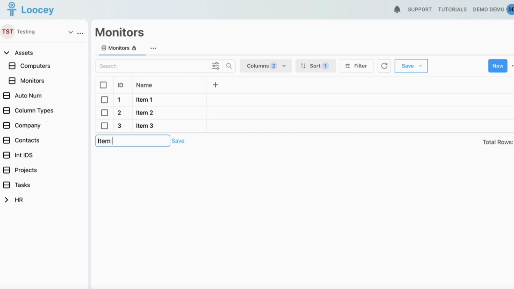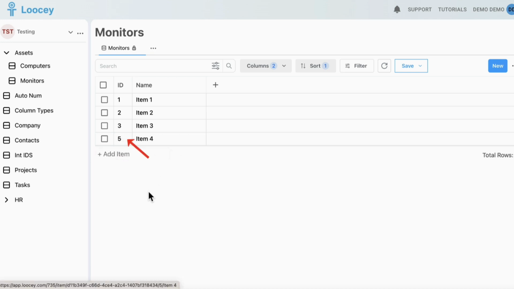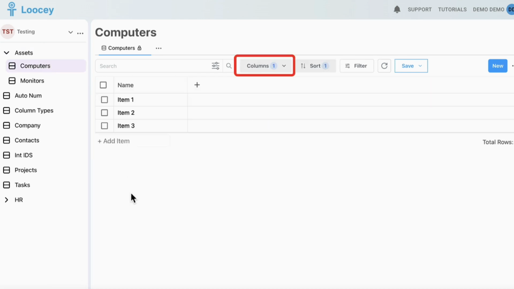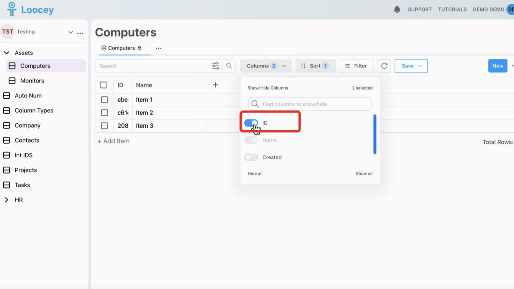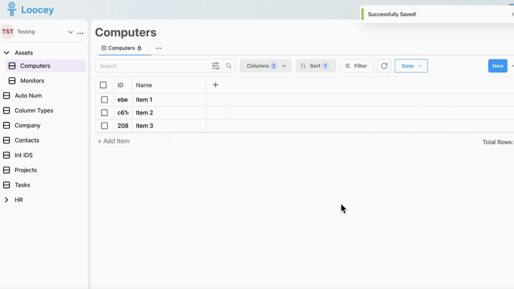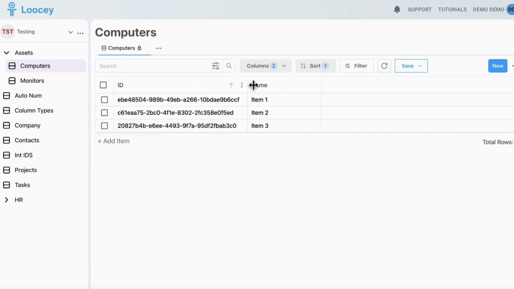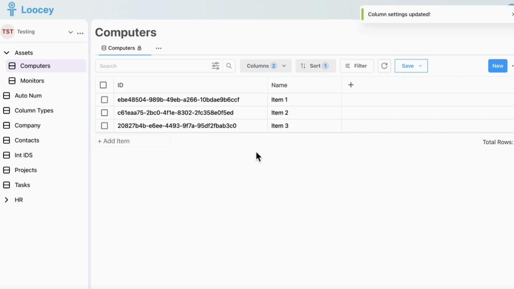And let's add item 4 again. Notice that the ID is no longer 4, it could be 5 or another number, and this depends on how many times we've added and deleted records. Again, this ID is always incrementing regardless of how many records are in the table. To see the difference, click on the Computers list and enable the ID column as well and save changes to the view. Note, if you expand the ID column, you'll see a long randomly generated code. This is known as a GUID or unique identifier type in technical terms. What's great about this type is that it's always unique and you cannot guess the next ID.